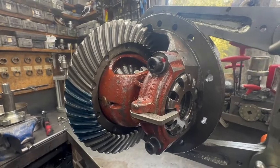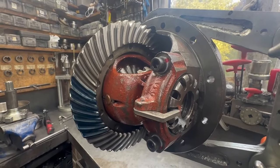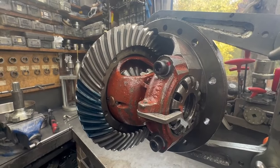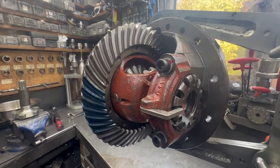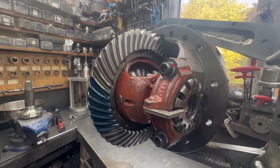For a diff that we've saved from the scrap bin, the customer is going to be over the moon. The only problem is he might find that the diff is so quiet, the gearbox is going to drive him mad because there's going to be no noise coming from this one. Down one, one to go.